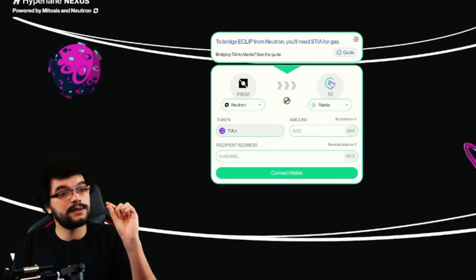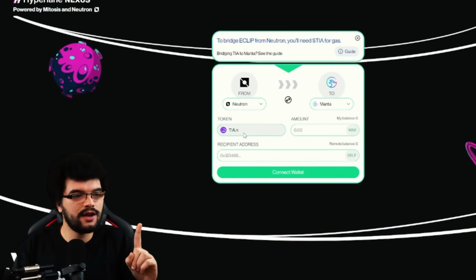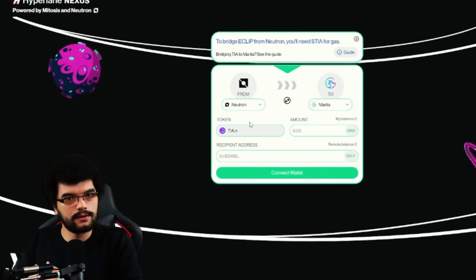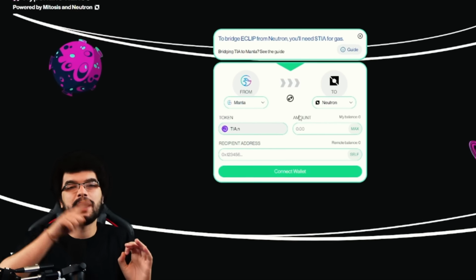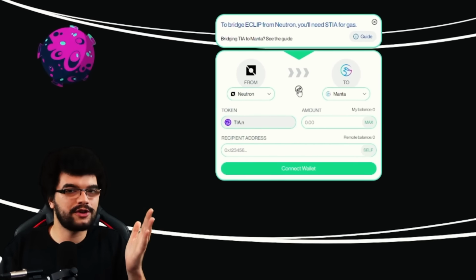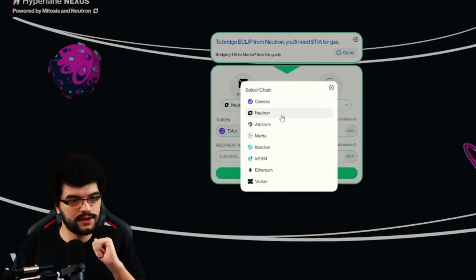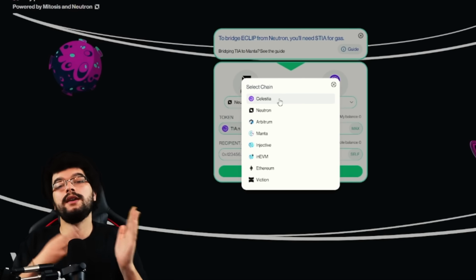The first thing you need is to send some Ethereum into your Manta address, and then you're going to select Celestia, and you're going to send Celestia from your Neutron wallet into your Manta wallet. Finally, when you have your Celestia on your Manta wallet, you are going to send it back to Neutron. And don't forget, you need to leave some Ethereum to pay these gas fees. And then once again, once you have your Celestia on your Neutron wallet, you are going to select here your Celestia chain, and you are going to select your Celestia and send it from Neutron into Celestia.